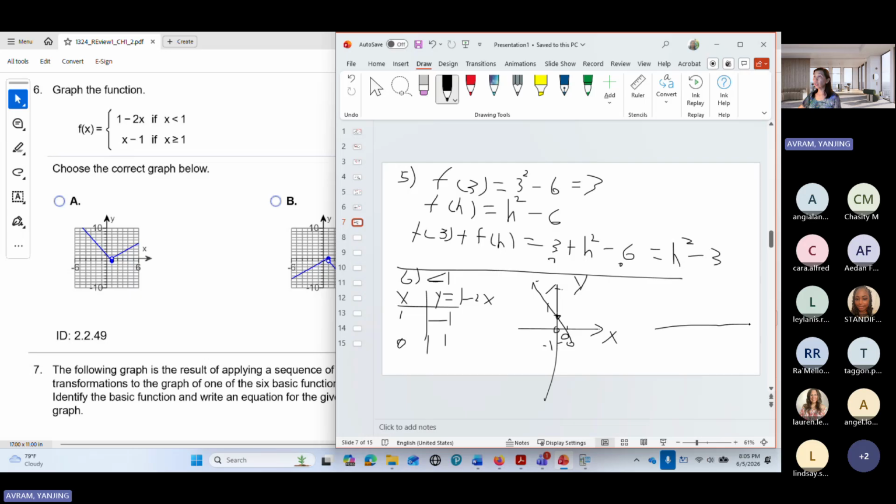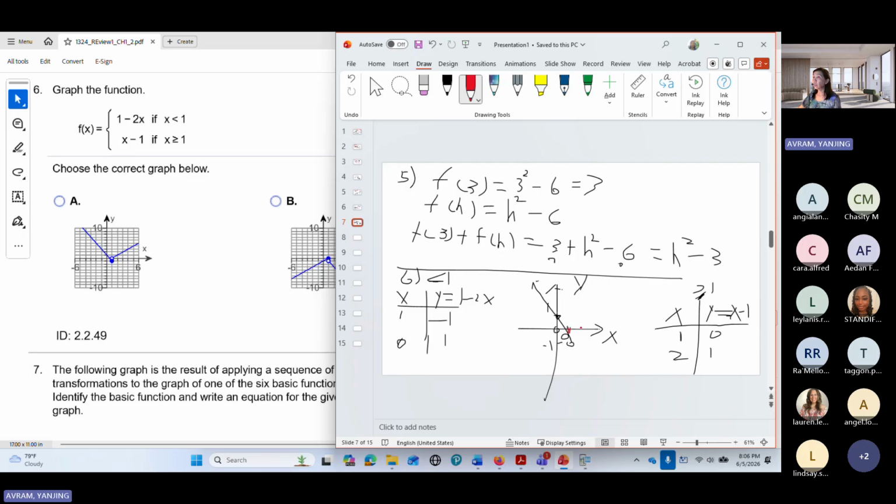And then you can draw the second one, same thing. X, and then this y will be equal to x minus 1. Okay, but this x has to be greater than or equal to 1. So now this one x can be 1, and 1 will be a solid one because this has an equal sign. 1 minus 1 will be 0. Okay, and x can be 2, 2 minus 1 will be 1. Okay, when x is equal to 1, y will be 0. Okay, so actually this will be right here.